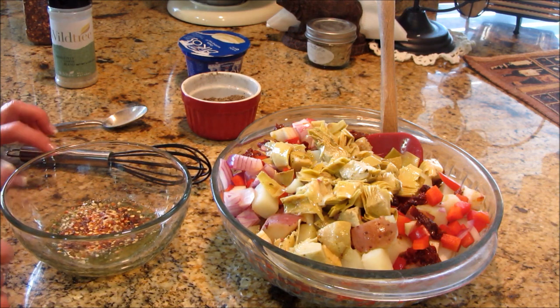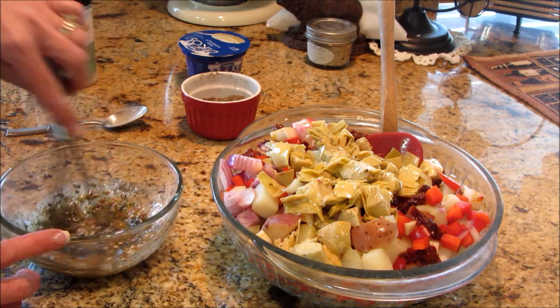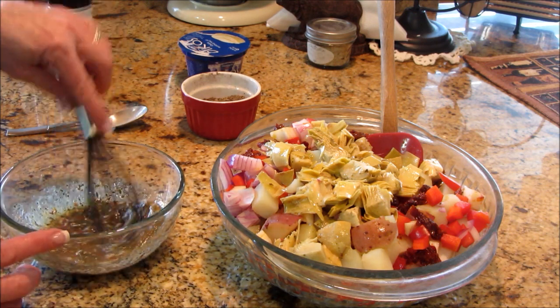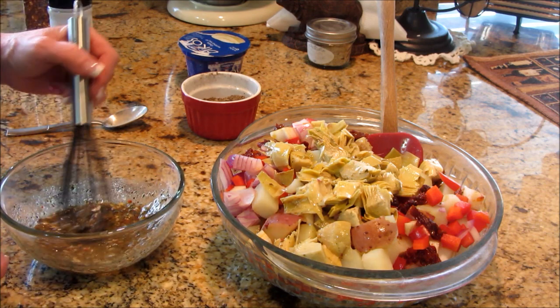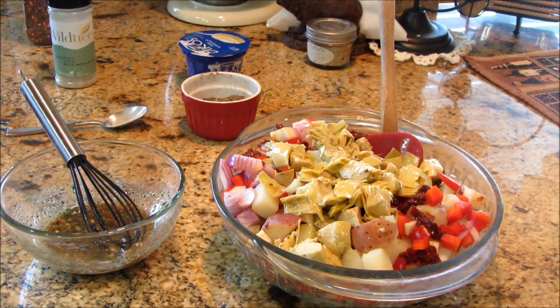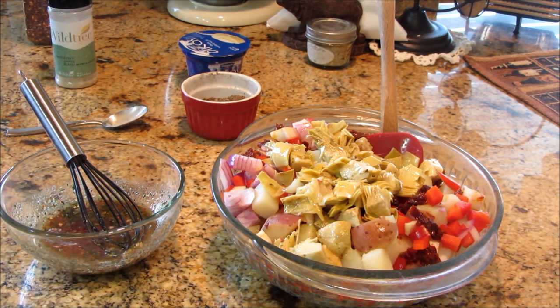Now, you could go one of two ways at this point. We could totally do this with some red wine vinegar and make this truly an Italian style. Or, and I actually am going to add some red wine vinegar, but I'm also going to add some, let's see, Greek yogurt or sour cream. You can do either one. So red wine vinegar, we're going to say 1/4 of a cup of that.